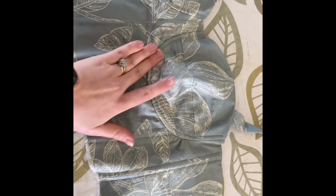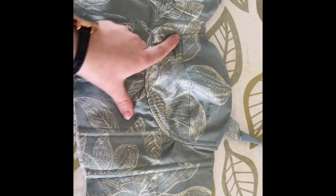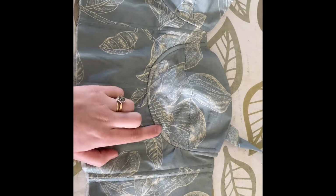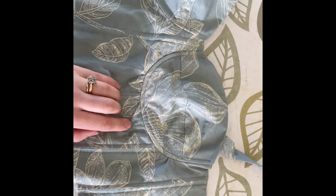So then after that, I was thinking I was gonna put in an underwire. So I sewed a little underwire channel here. I put in an underwire and I found it didn't give me the support that I needed. So I might add it later. I might leave it out.